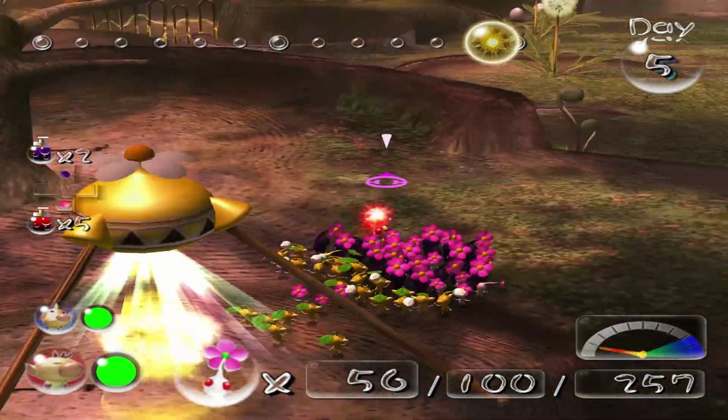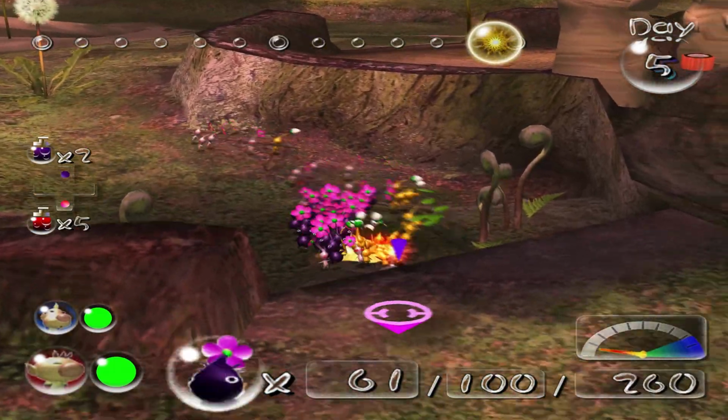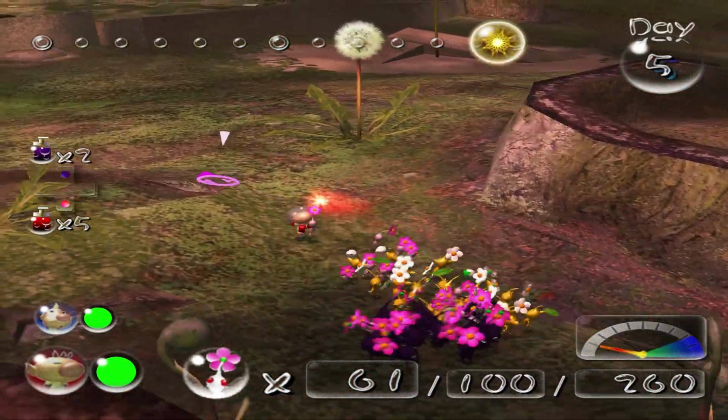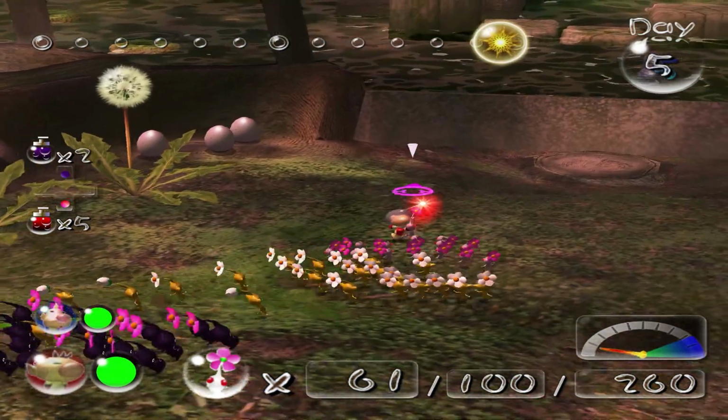Beautiful. Now, I'm going to come over here. Get some of my guys flowered up. Flowered up. Beautiful. There we go. Hold up. I see some more nectar over here. I think these are like nectar eggs, I think.